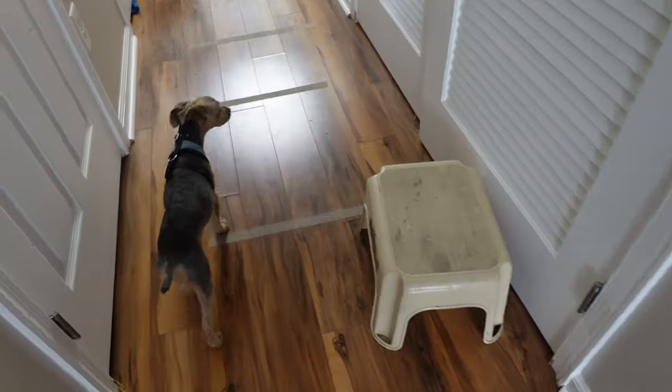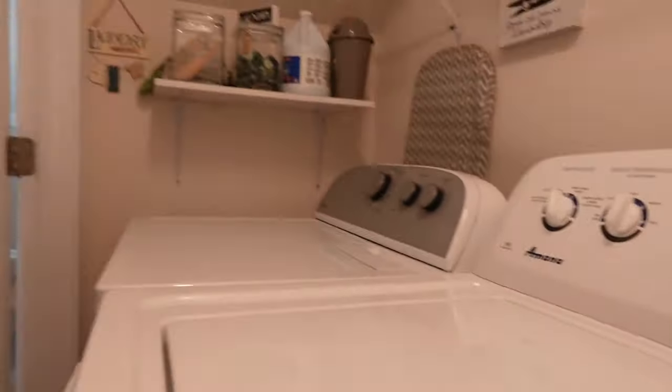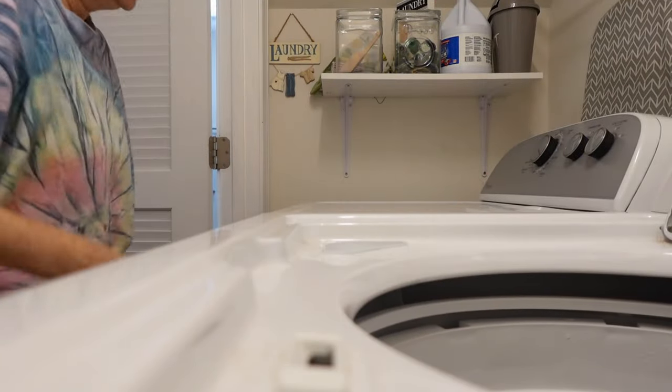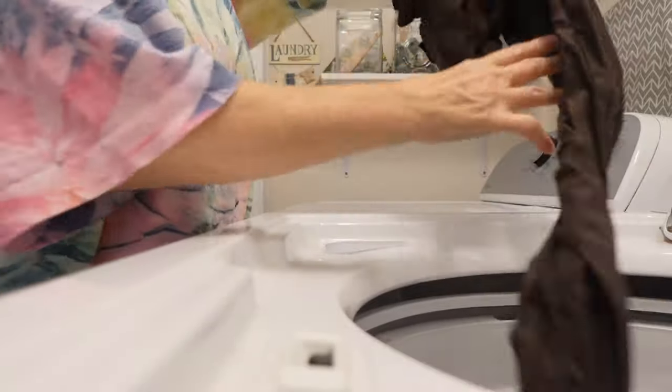I did all of my laundry today while they packed. I said, y'all just pack and let me do what I have to do that's normal because I'm just a little bit too frazzled. So I think I have a load in here. No, I don't. I have to transfer. Let's do that real quick. My very last load of laundry of the day. I did four loads today, and I did wash my living room curtains, which I'm so excited about because they were so dusty. I need to take those down more often and wash them, but you know.